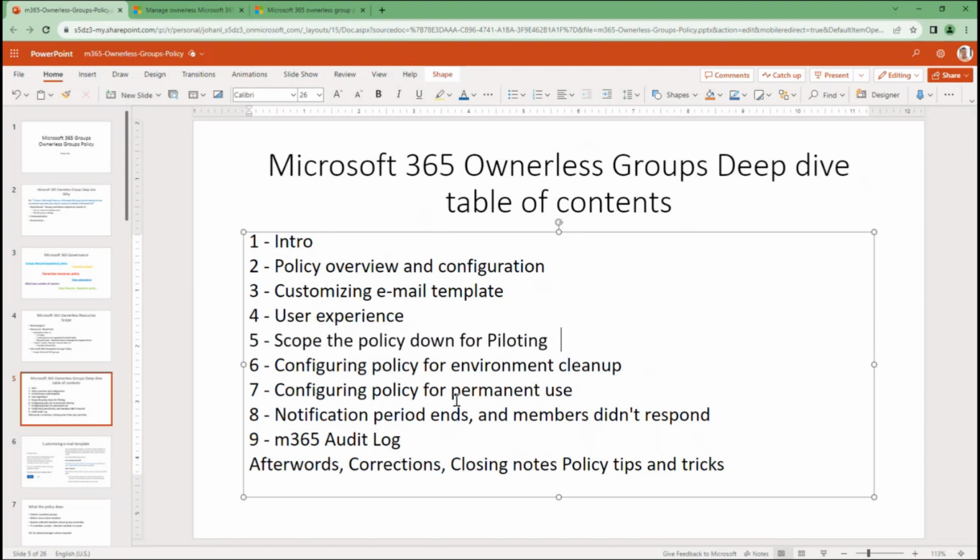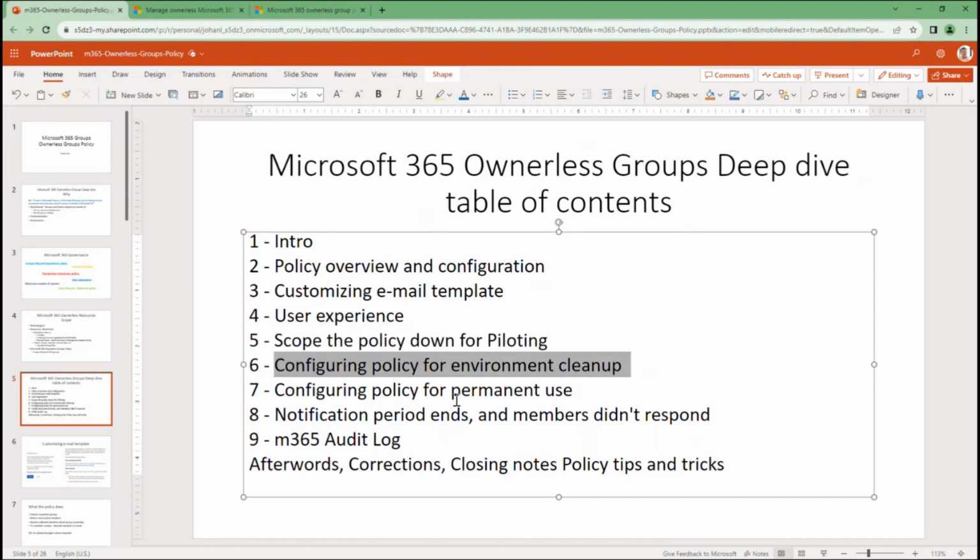The idea is we don't want this policy to be implemented against the entire tenant at once. We would try to implement this policy against just a small number of groups. So this video would address this problem.